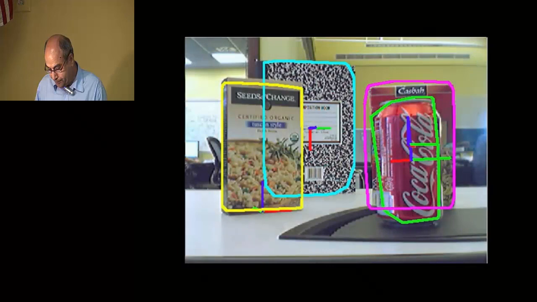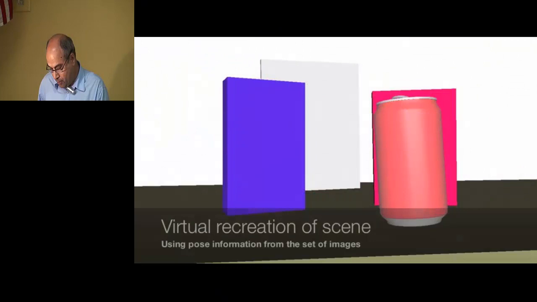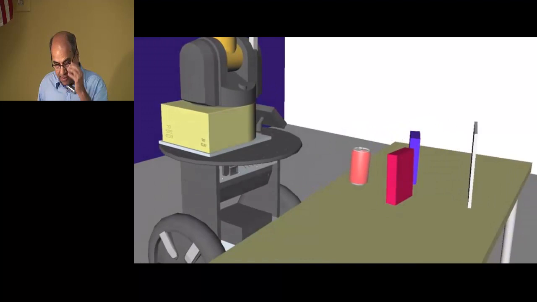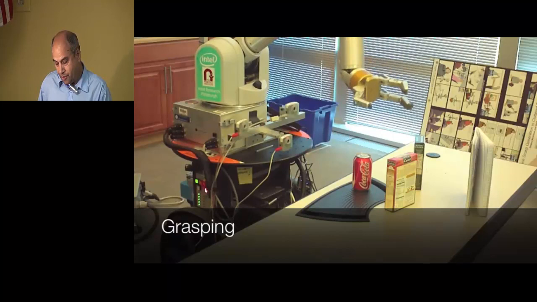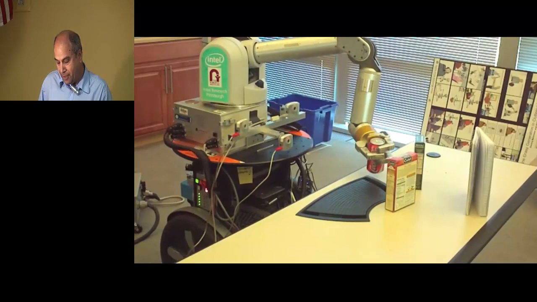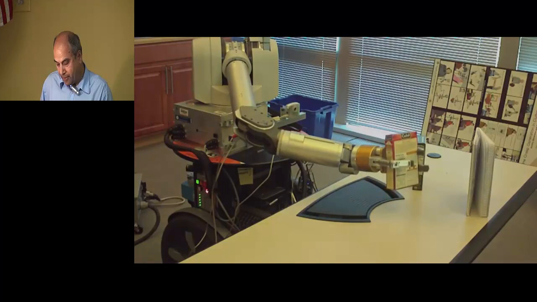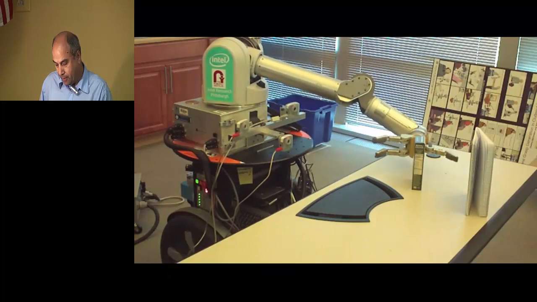So we'll move forward, and somehow now it's working well. These are virtual creations of the scene. These are the objects which we have modeled, and we can visualize them from any different viewpoints. This is like graphics. We have a 3D model. Now this is a real object. We take a picture, and based on the picture, as you see the camera, we know exactly how the object is situated, and then the robot can pick it up and put it somewhere else. It's going to pick the cereal box as before, and then pick up another object, which is another box, and like that.